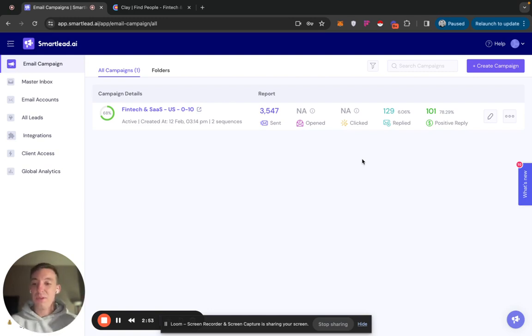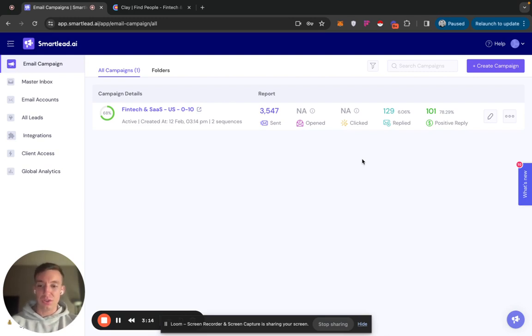You either have two camps. Either people will just ignore it completely and they just don't care, or people start to see it as spam. And if they start to see it as spam, they'll just keep marking it as spam. You might have a good open rate, you might have all of that kind of stuff if you are tracking it. But if your offer is not good and you send it out to enough people, a lot of people are going to start to mark you as spam.